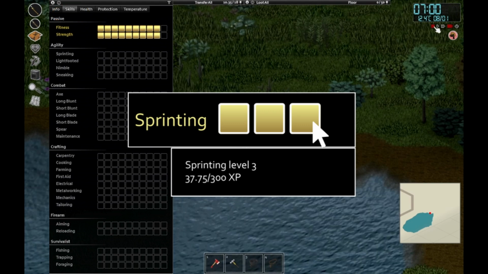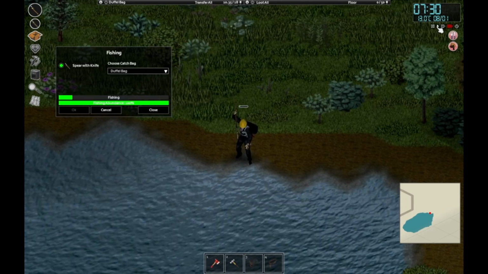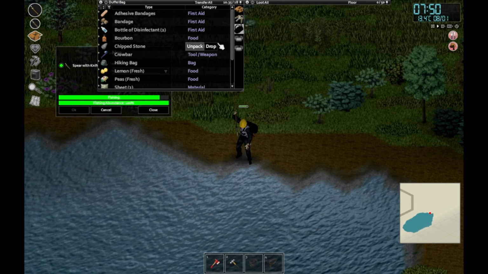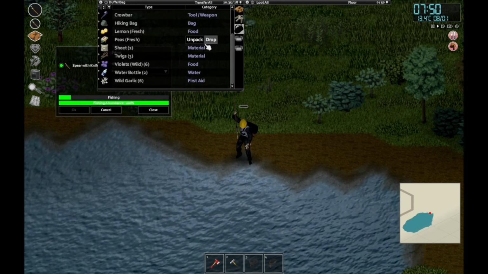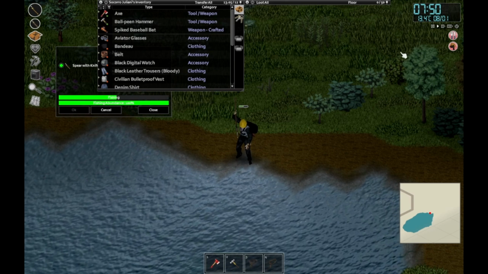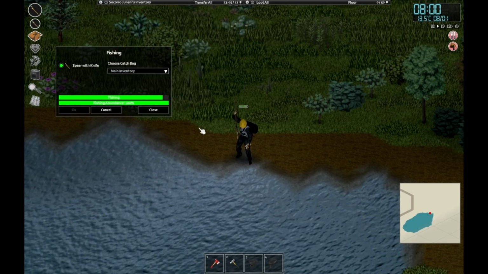2 distinct categories of experience points exist in Project Zomboid: passive skill gain and regular skill gain. The skills in the passive category, which include strength and fitness skills, are unique because they need a much higher number of experience points before your character levels up compared to regular skills.